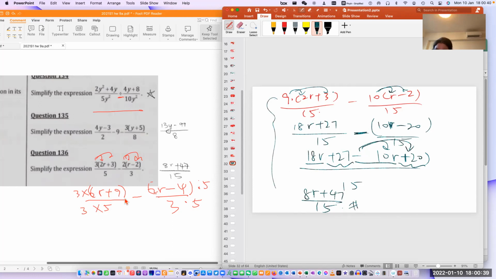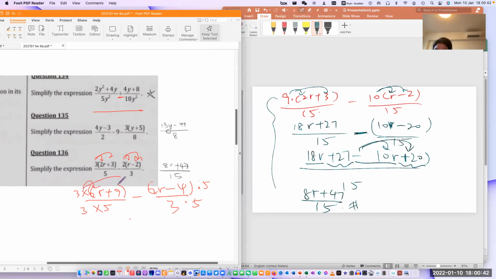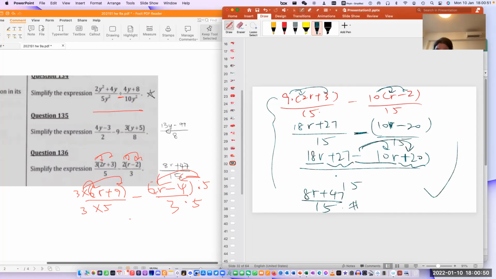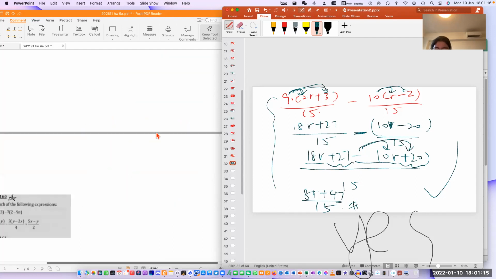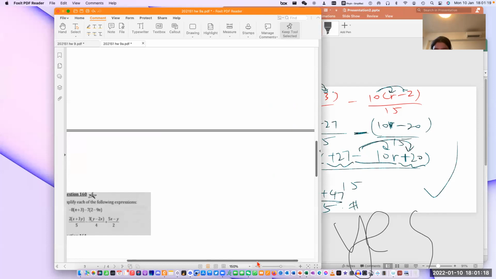Compare this to this. I prefer this, because over here I just times in. I don't know which one you prefer, so it's up to you. Are you clear? So far so good. Okay, good. So looks like this simplify the expression, you have no problem. So let's take a look further.